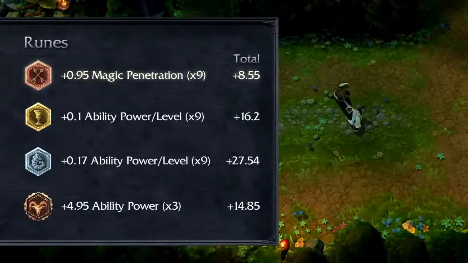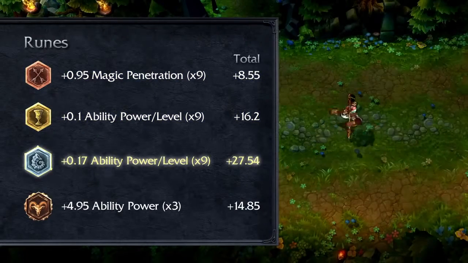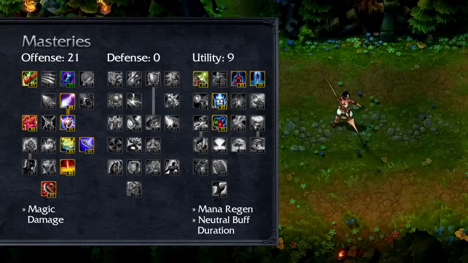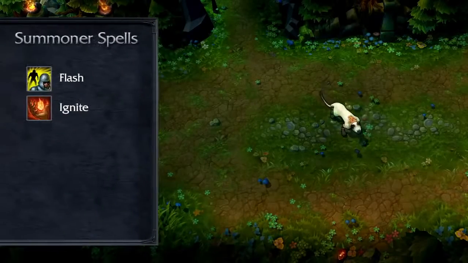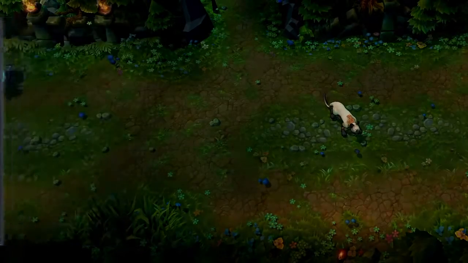For a long-ranged mage, take magic penetration marks, scaling ability power seals, scaling ability power glyphs, and ability power quintessences. Include 21/9/0 masteries, focusing on magic damage and offense, plus mana regeneration and neutral buff duration and utility. In either build, take Ignite and Flash for summoner spells, allowing you to safely skirt around the back or dive in for a quick kill.